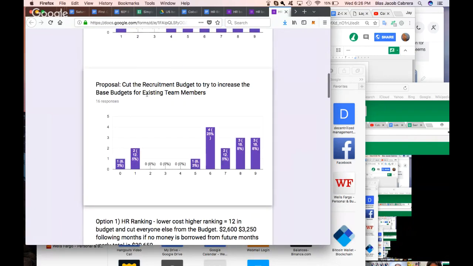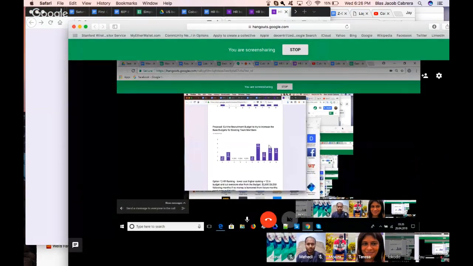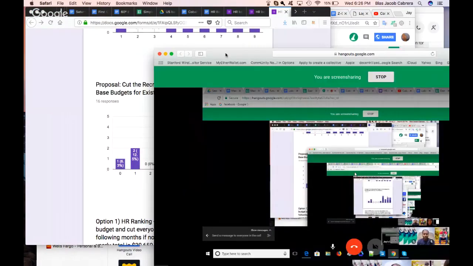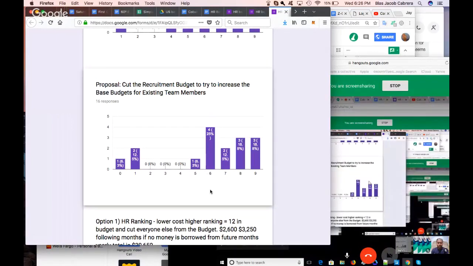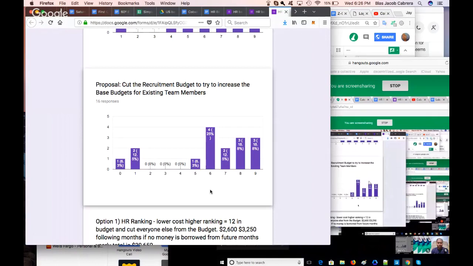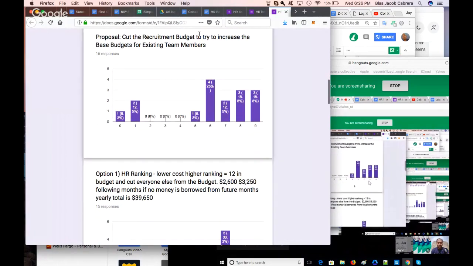Cutting the recruitment budget, try to increase. So this one, I'm a little surprised on this one passing. Basically, what this would mean, for example, for Mahidi and Kinat and Teresa and other people who are in recruitment budgets, they're basically saying we should cut everybody who's a new worker and increase existing team members' budgets. Luckily, they can't just automatically do that. It has to go through the HR board and other votes, but we can address that.